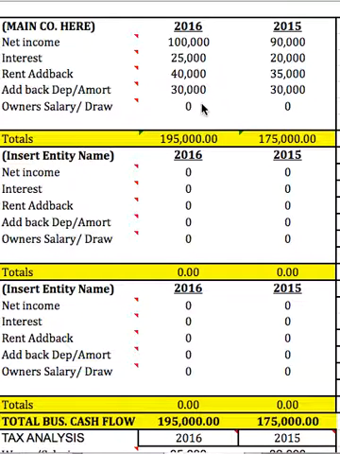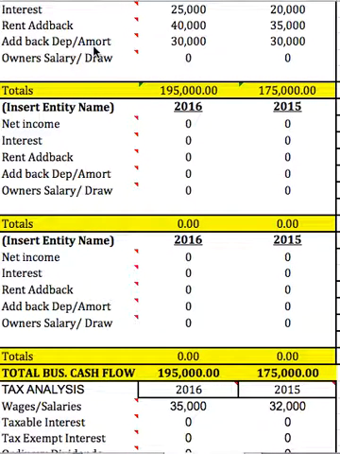Okay. Next down the line is adding back depreciation and amortization. And this is very important because those are non-cash expenses. Non-cash expenses are items that you can deduct on your tax return, which helps you with taxes, but they're not actually money that goes out the door. So whenever you buy a building or you buy equipment or something to that effect, you can actually depreciate that because it's losing value. And so we want to add that back in here to get us to a cash flow number. The owner's salary is probably not going to be applicable for you, so don't worry about that.